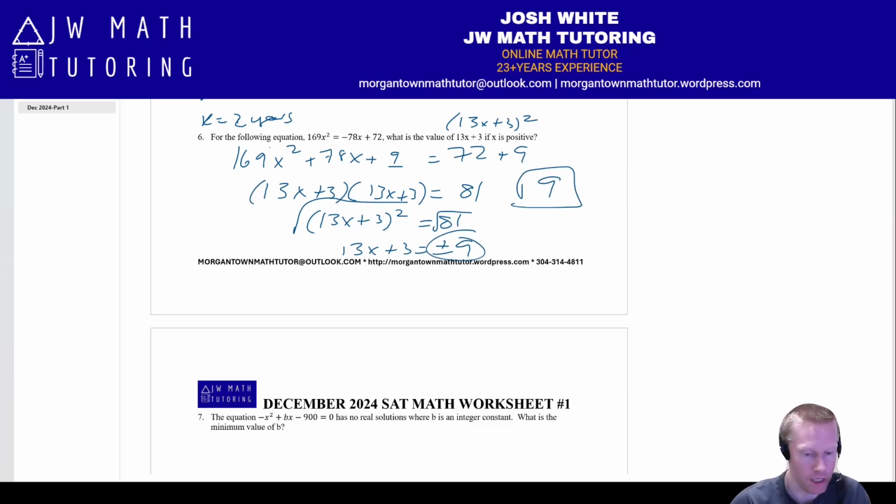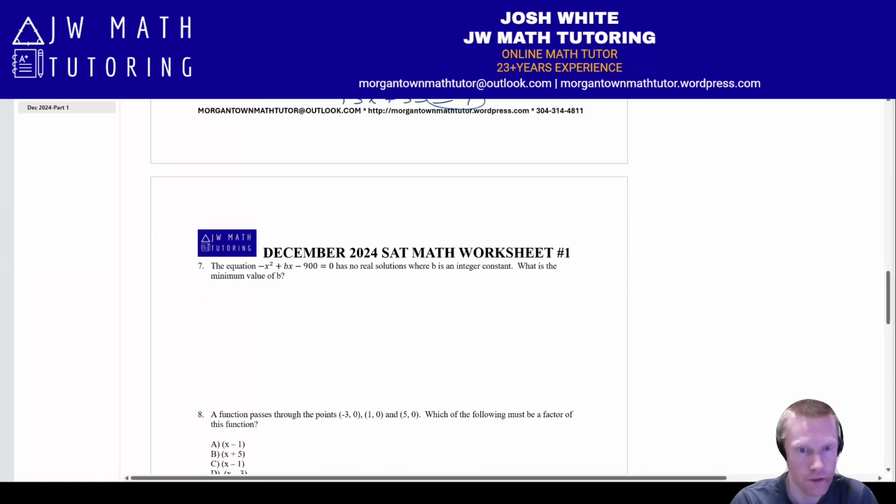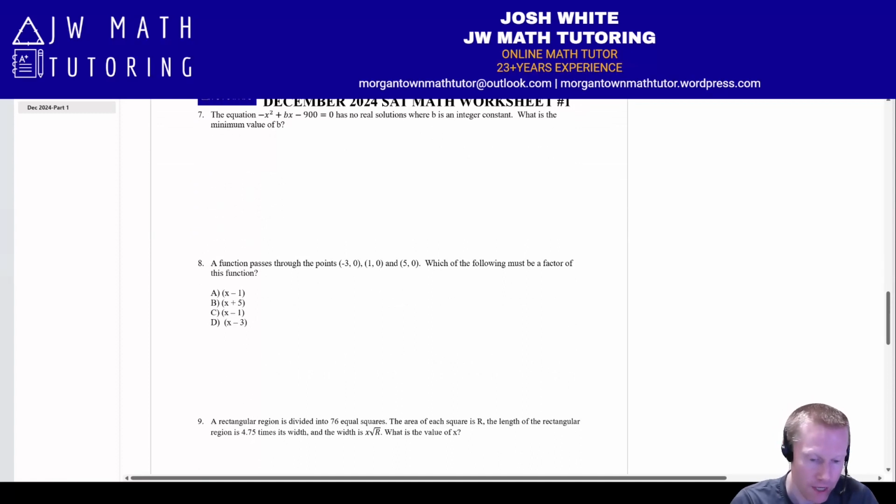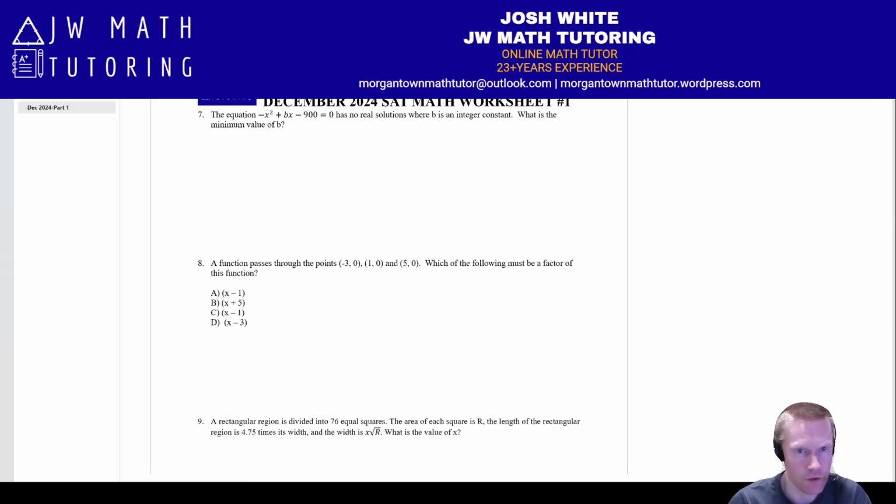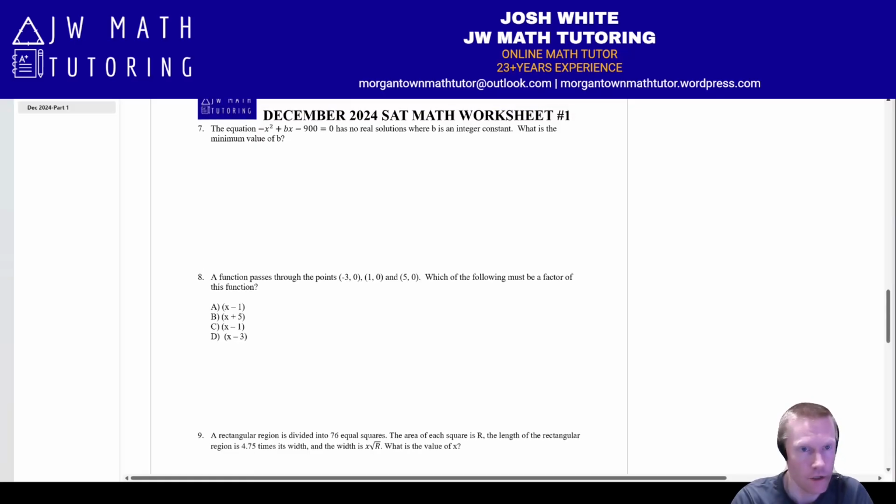This is how you do it by hand, but I think it's much quicker, much easier just to do this in Desmos. All right, next up, we have another problem that you can either do by hand or again can be done in Desmos. First, I'll show the by hand method, and then after that, I will show you how we can do it in Desmos.